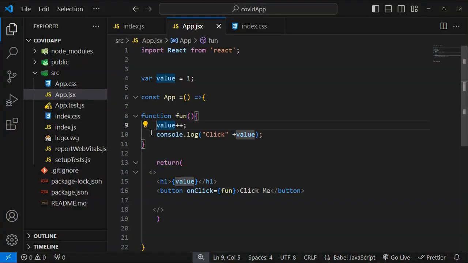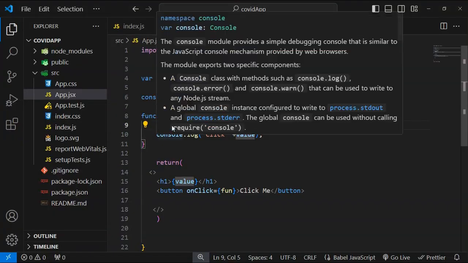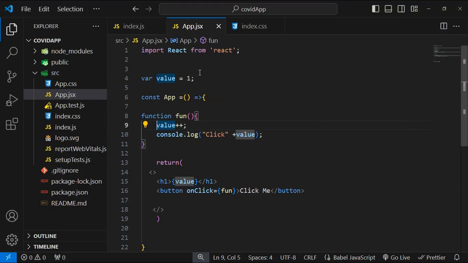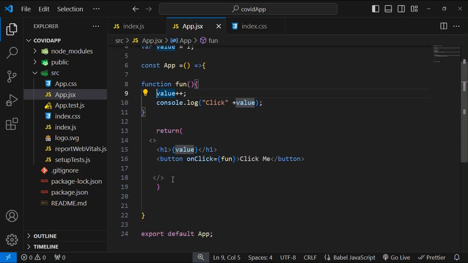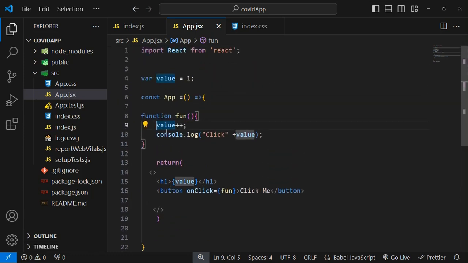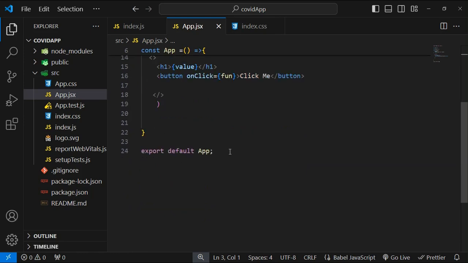And what was basically the alternative for that? We had hooks, and now let me tell you what hooks are and how we can use them. I have told you why we needed hooks, and you can see that this value is only locally incremented, but globally its value is only 1, which was a demerit of React.js. And now let me tell you how we can use hooks and what hooks are. First of all, let me tell you with the help of an example here.